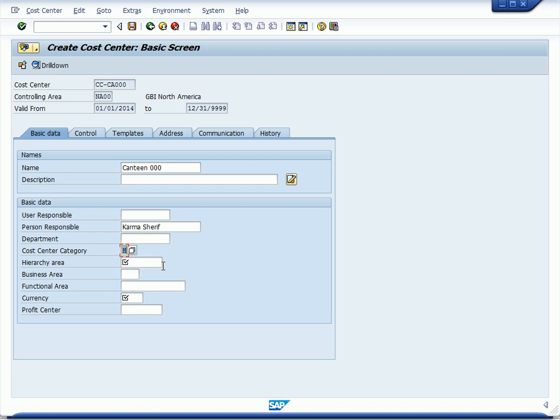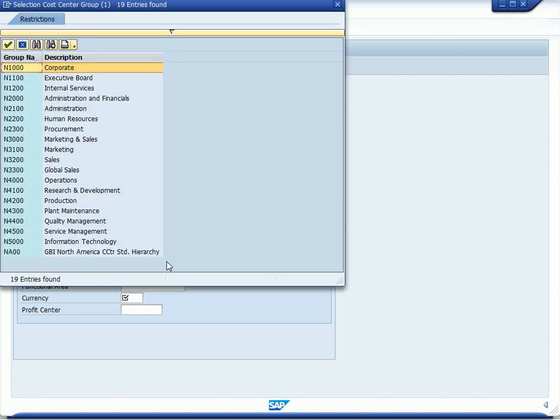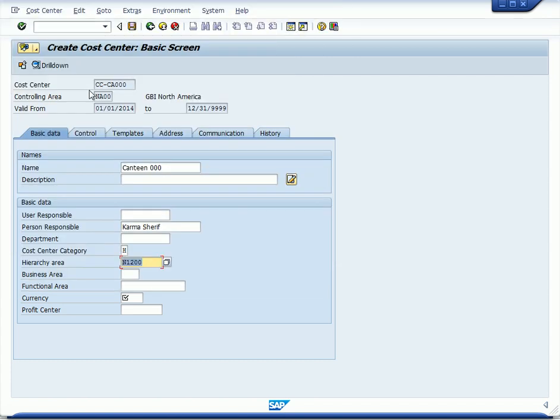And then we need to assign it to internal services and 1200. The business area is bikes. There's only one.